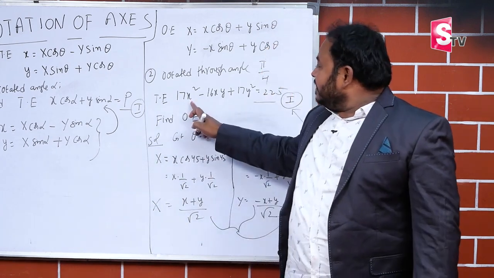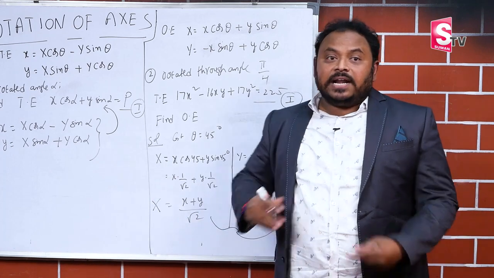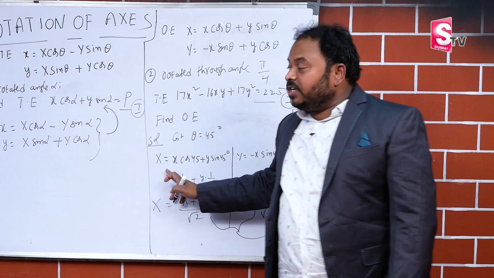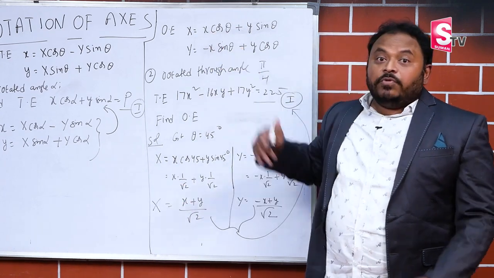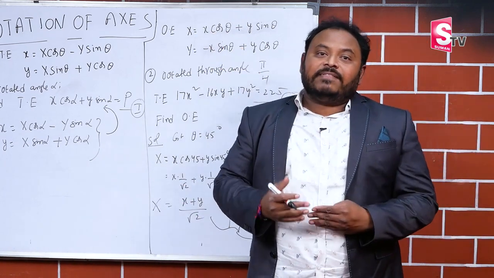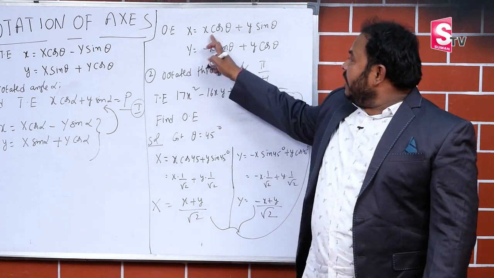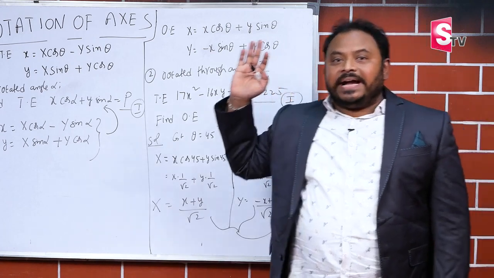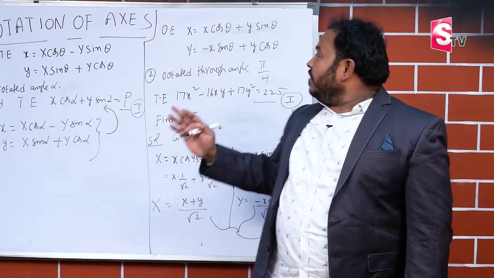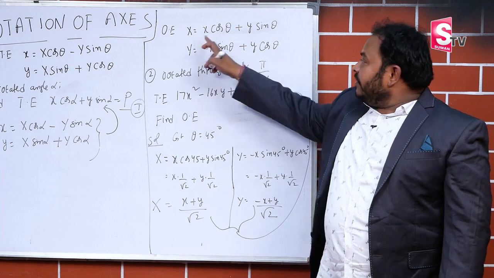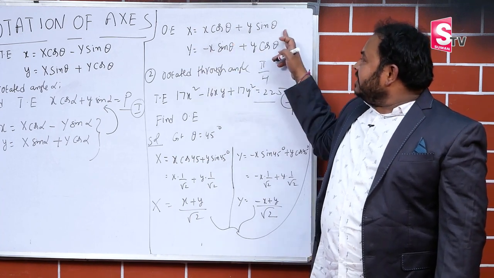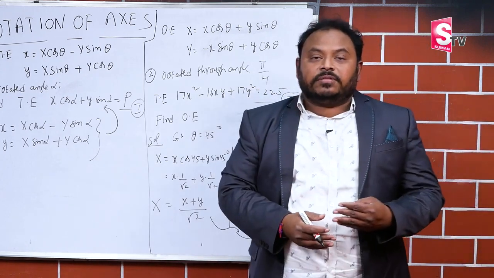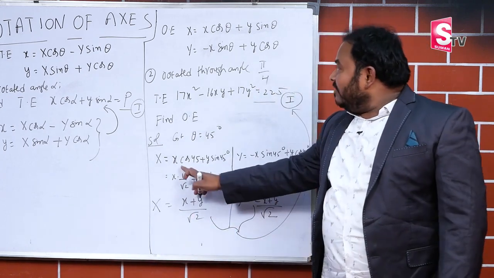That means in the place of x comma y, here take the already transformed equation, that means capital X comma capital Y only. Therefore capital X is equal to, we can take these values. Whenever they ask for the original equation, you have to substitute these two values only. I derive this from the table, cos theta, minus sin theta, cos theta. From that I derive these two equations. Therefore X is equal to x cos theta plus y sin theta, Y is equal to minus x sin theta plus y cos theta. Theta is equal to pi by 4, that means 45 degrees. Substitute the value here.